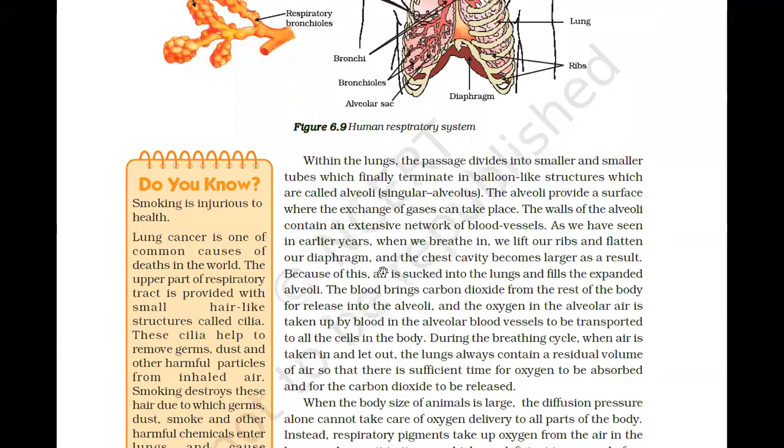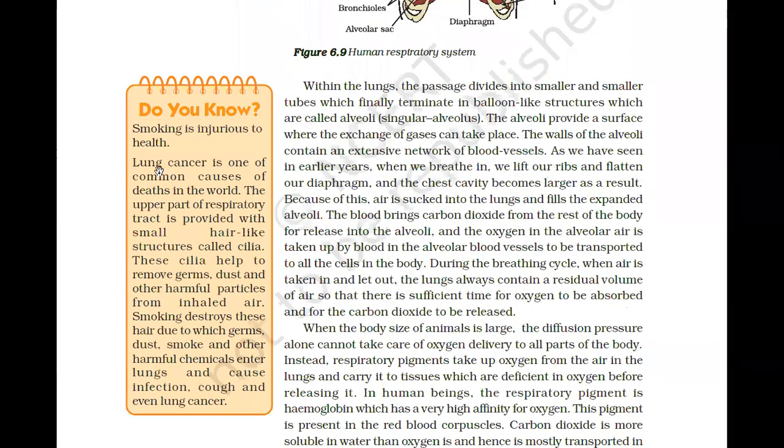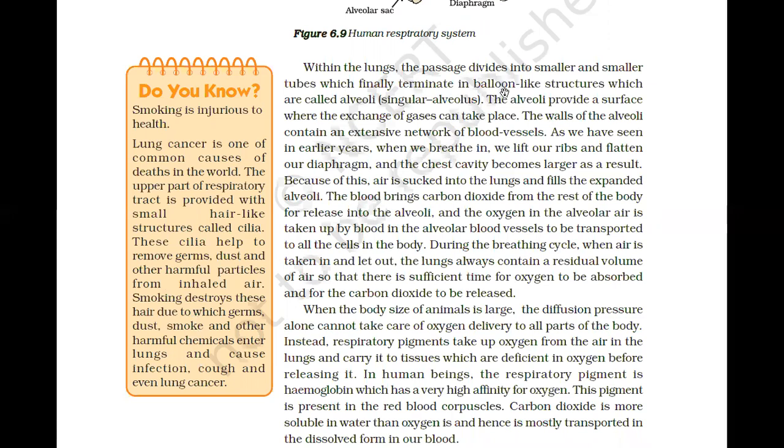Do you know? Smoking is injurious to health. Lung cancer is one of the common causes of deaths in the world. The upper part of the respiratory tract is provided with small hair-like structures called cilia. These cilia help to remove germs, dust, and other harmful particles from inhaled air. Smoking destroys these hairs, due to which germs, dust, smoke, and other harmful chemicals enter the lungs and cause infection, cough, and even lung cancer.